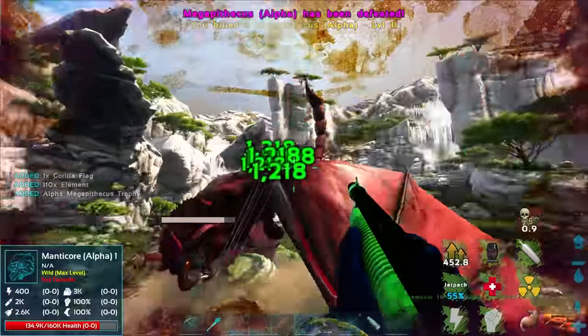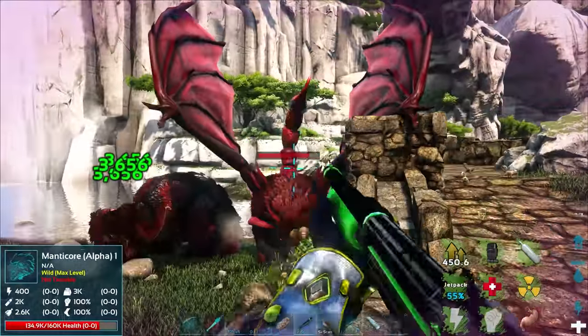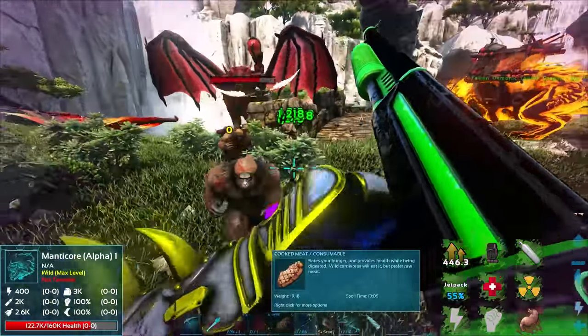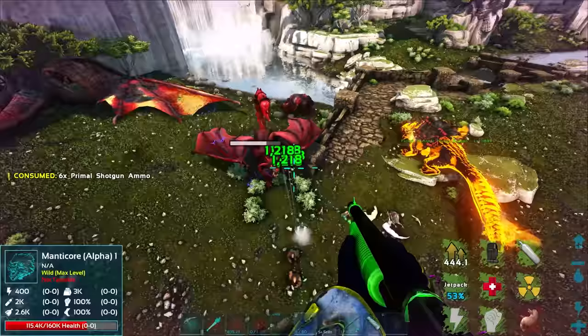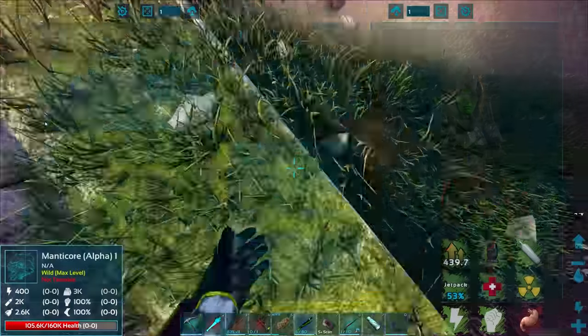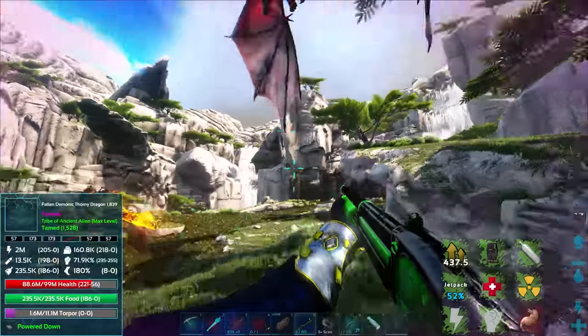Megapithecus down. Oh, Manticore, hit him a couple times. Hit him in the head. Got him, pretty good damage there. My torpidity's rising again. Hold on. Reload and, oh, hit him a couple times. Let's get some stimulants. Which one am I? Yep. Oh, it didn't eat that. What? It didn't eat him.